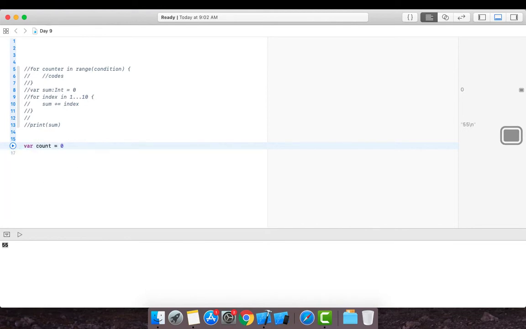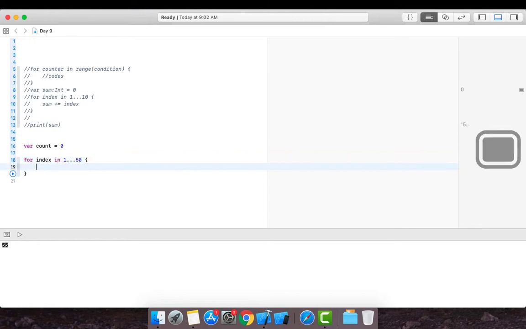So count is initially 0. Why? Because we don't know right now how many even values are there in between 1 to 50. So initially my count is 0, and I'm gonna start a loop, and I want to count from 1 to 50. So let me make it 1 to 50.